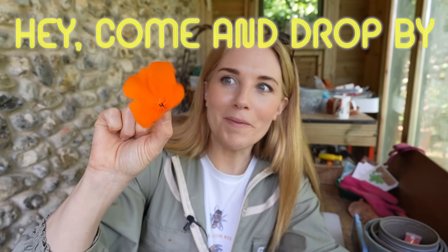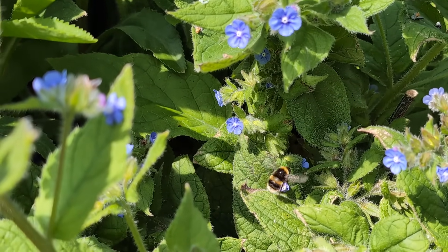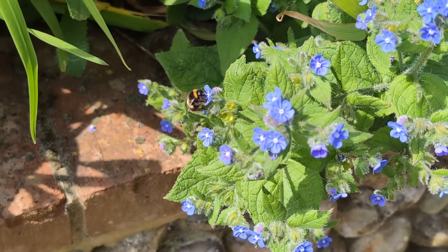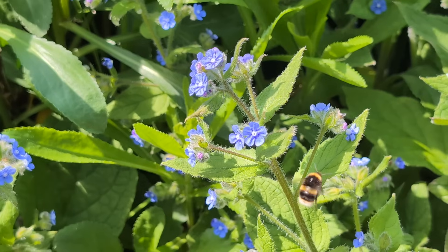It is worth saying I'm using a sharp knife so please do be careful. Like lots of flowers that want to attract pollinators, they are bright in colour, and this helps to get the animal's attention — a bit like a sign saying 'hey, come and drop by.' It is worth saying that some pollinators like honeybees don't see exactly like we do. Bees see blue colours best, so when you see a blue or purple flower you can be pretty sure that the plant makes that flower especially to attract bee pollinators.